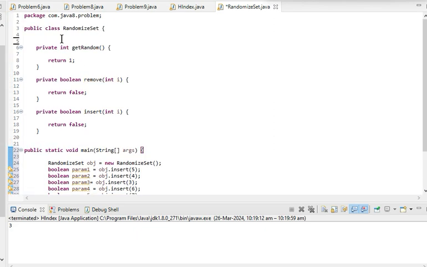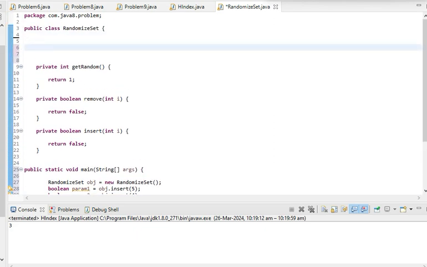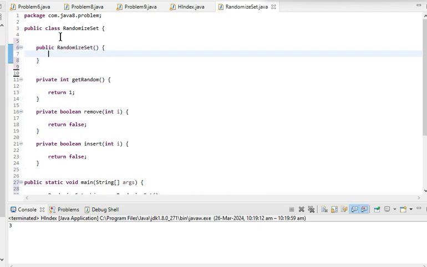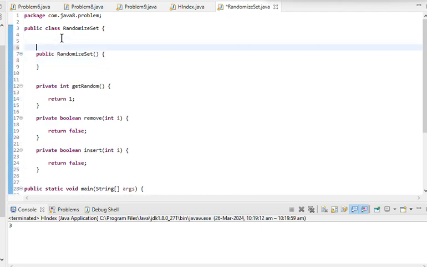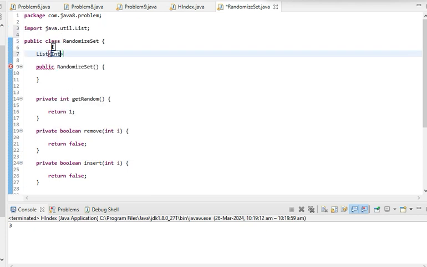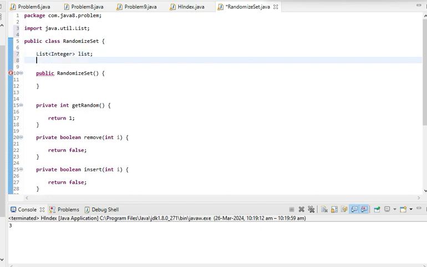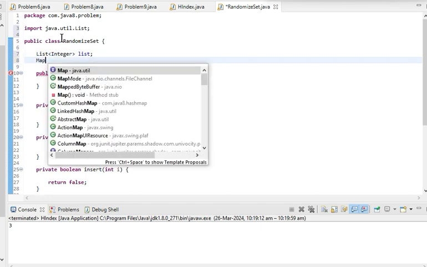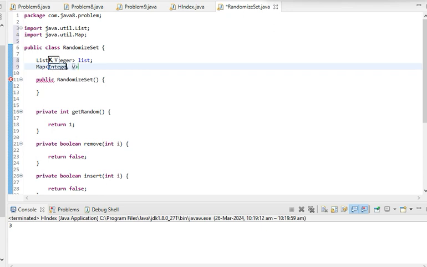Okay, so now let me create one constructor here, public, where we will initialize our data structure. So let me first create one list of integer type, and let's take a map with key and value as integer.